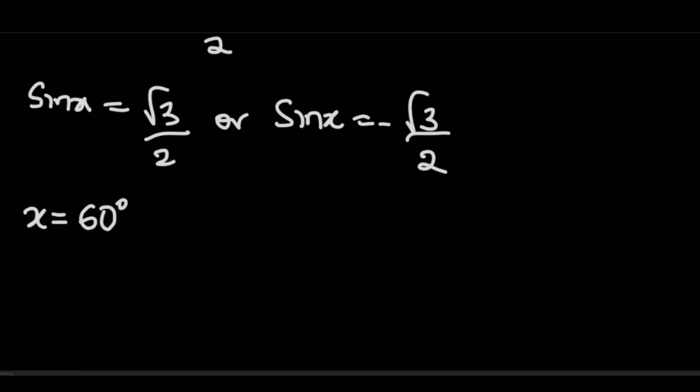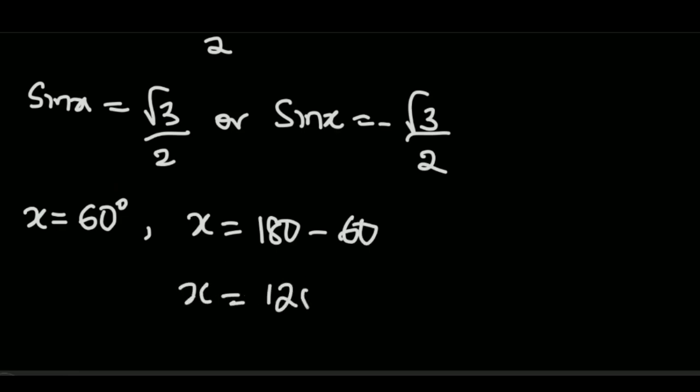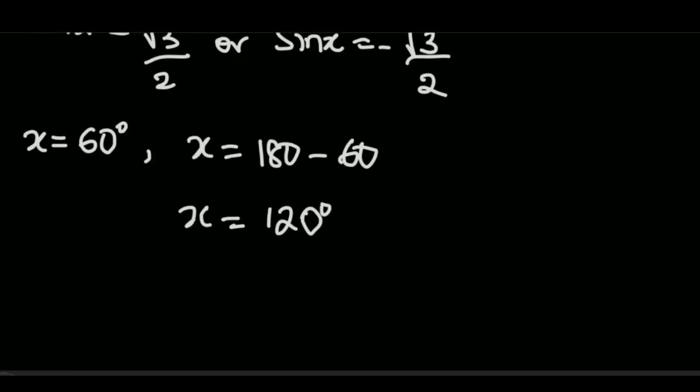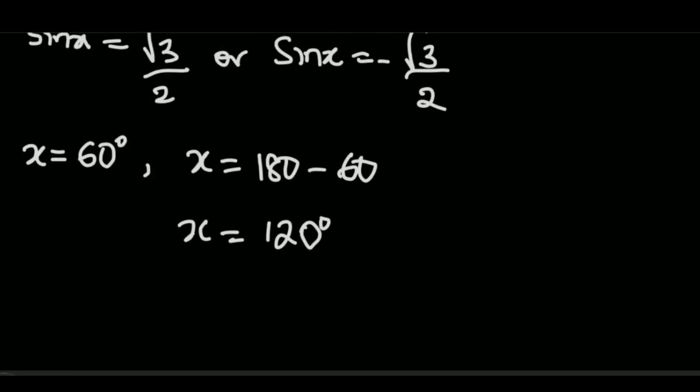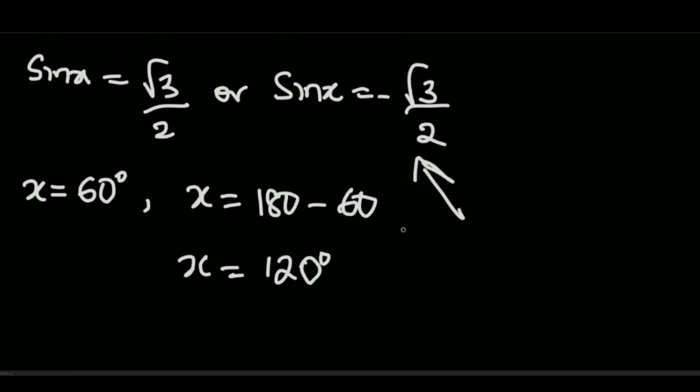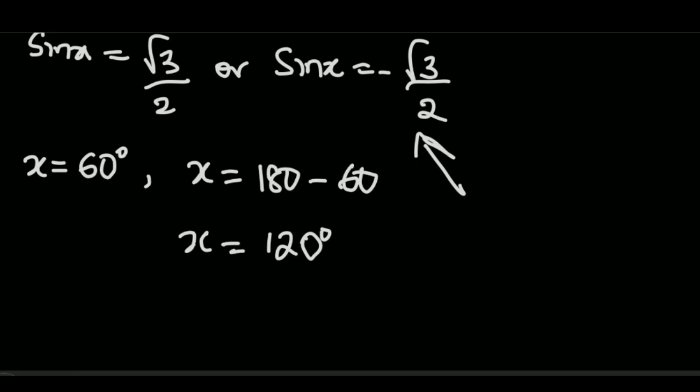Now moving on to the second quadrant, to find x you say 180 degrees minus the reference angle, which in this case is 60 degrees. This therefore gives us the other angle to be 120. So both 60 and 120 for sine simply yield the value root 3 over 2. Okay, so we now move on to the next one, which gives us a negative root 3 over 2, and that is where sine is negative, so the third and the fourth quadrant.